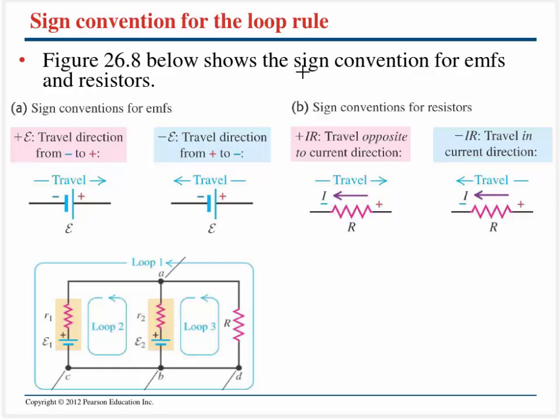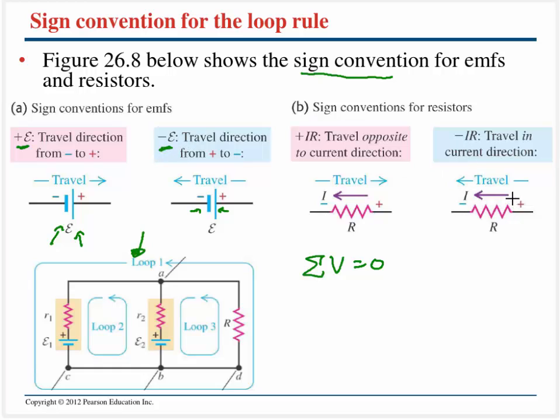Now, just some notes on the sign conventions for my loops. I know this isn't from your book, but I like this diagram much better. Let's take a look at loop 1 for the circuit down here. If I am traveling from the negative side of a battery to the positive side, then I'm going to add the EMF when I write my sum of the voltages equal to 0. If my loop travels from the positive side of the battery to the negative side, I'm going to subtract the EMF because I'm going over the battery backwards.